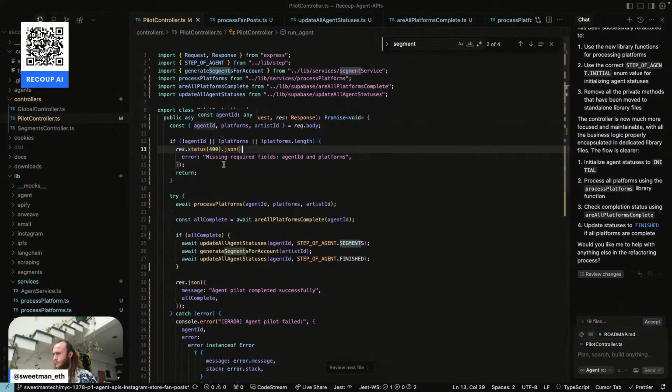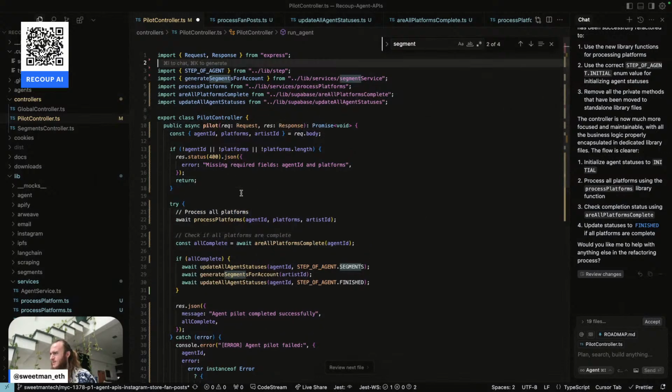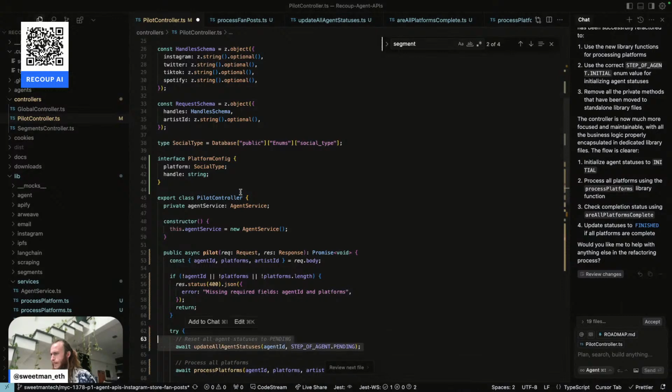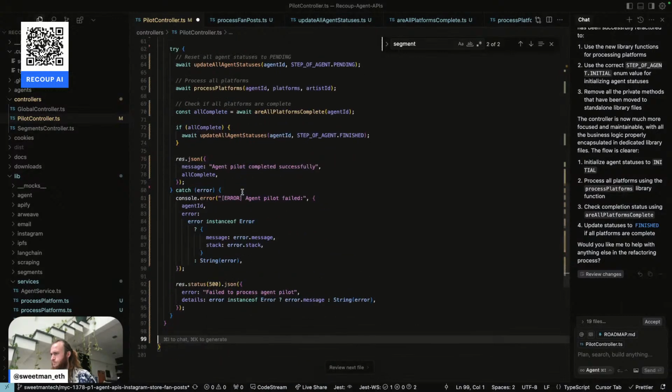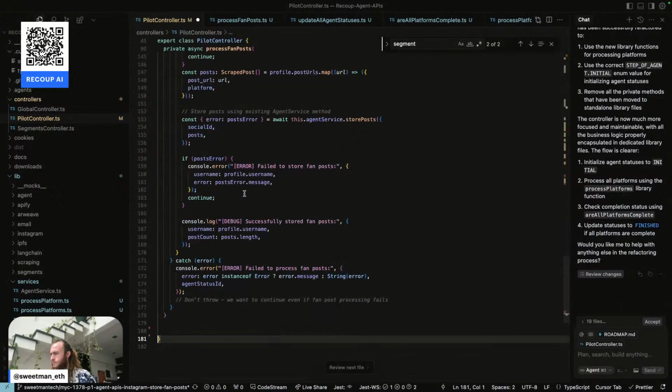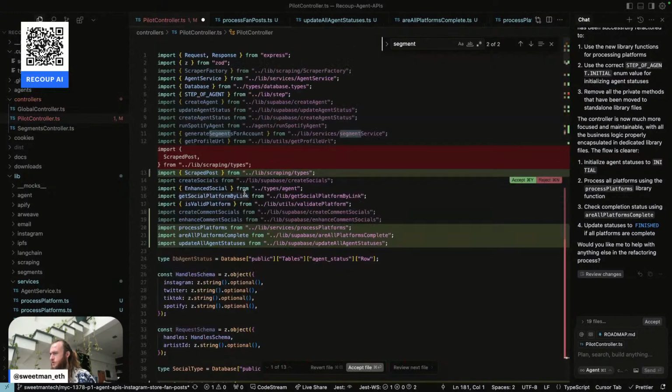Okay, so the base level requirements have changed. I don't like that. What did we originally have here?